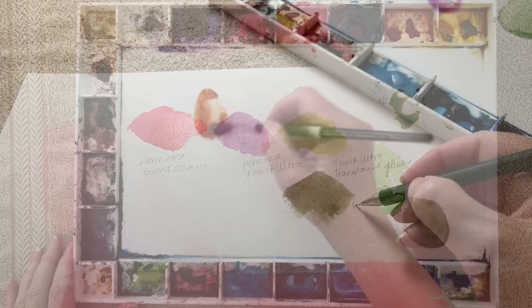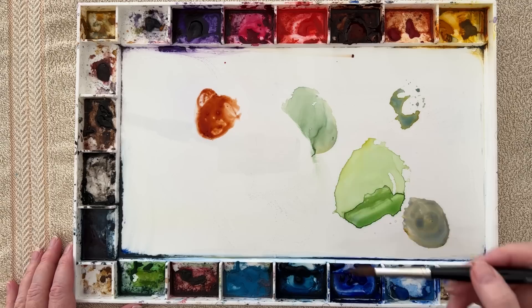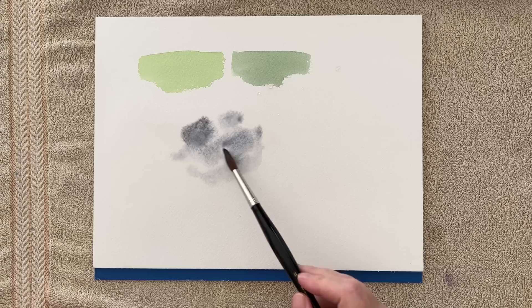Okay, this is tip number three. Another thing to watch is that you don't over-mix your colors. Instead of mixing them together really well, try giving them a quick swoosh together on the palette and then let them mingle together on your painting when you work wet on wet. You'll get that lovely paint separation that helps to bring life to your paintings when you do that.